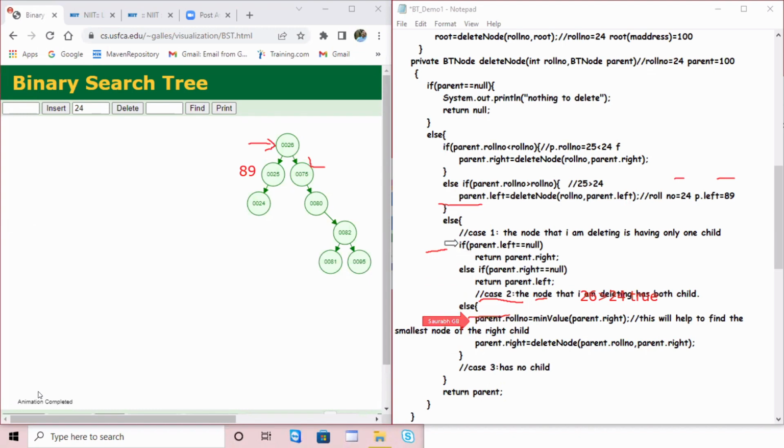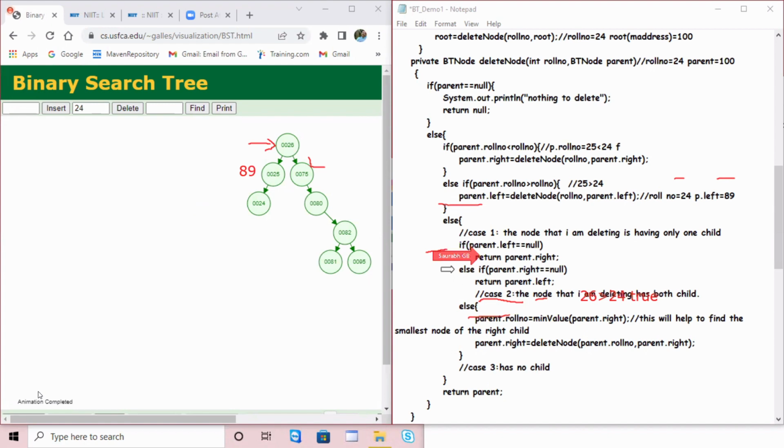So over here, first I am checking my case one. Does my node, which I suppose to delete, that is 24, having a left null value? Yes, it is having a left null value. So automatically, if it is a left null value, it will return right.